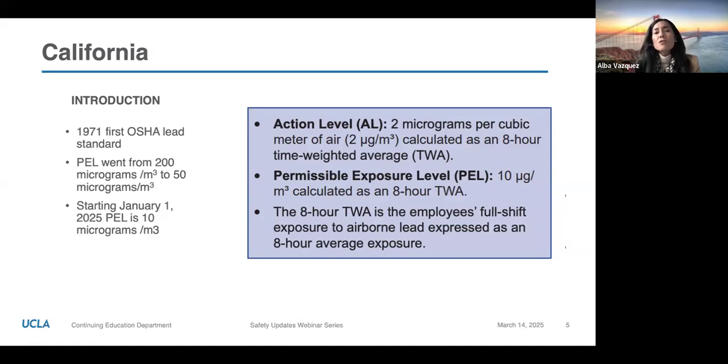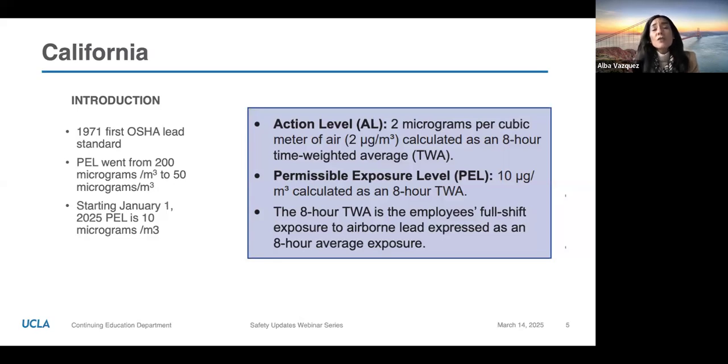There's a huge reduction from 50 micrograms per cubic meter to 10 micrograms per cubic meter, calculated as an 8-hour TWA, which is the time-weighted average. What that means is that you take the exposure of the worker, depending on the activities this worker is doing, and you measure the exposure during task A, task B, task C. Let's say this worker does 3 different tasks during his workday.